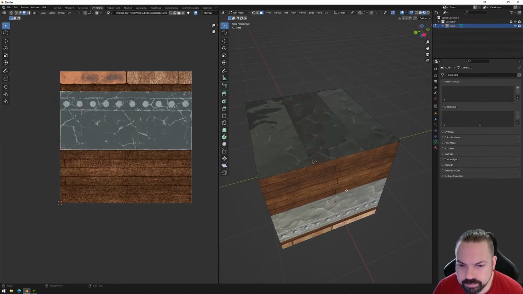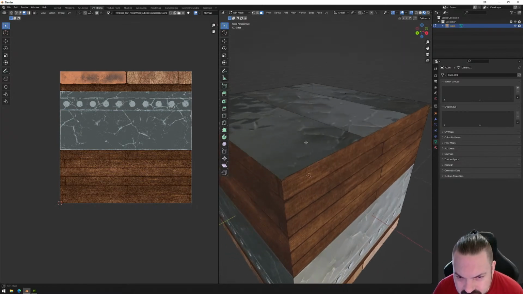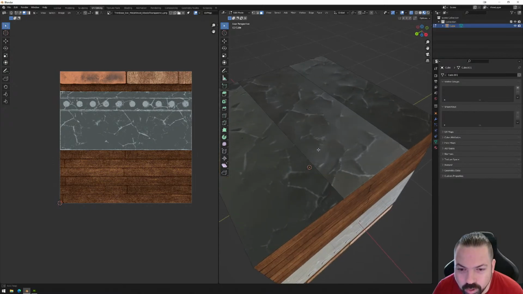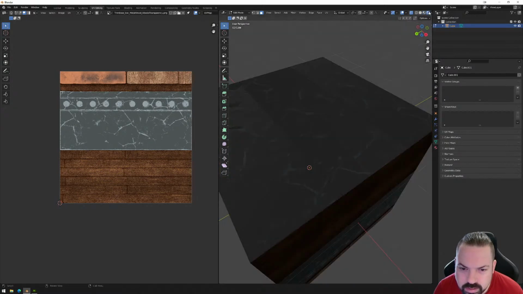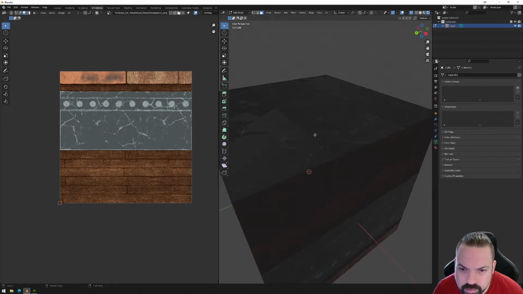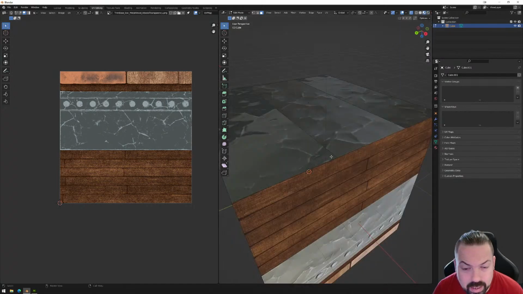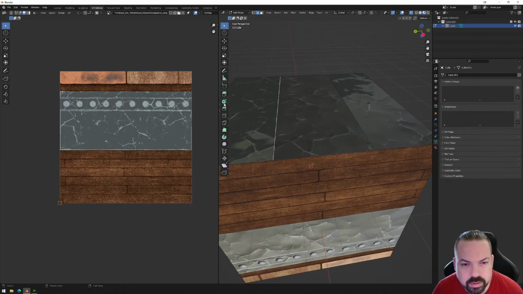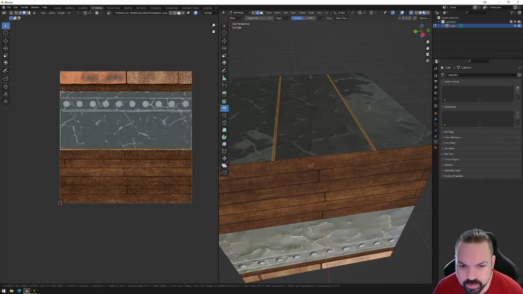Now, in this case, this doesn't seem to tile so well. I don't know if this is a Blender thing or not. But what I'm going to do, just to make this work, is bevel these two. Hopefully this works.